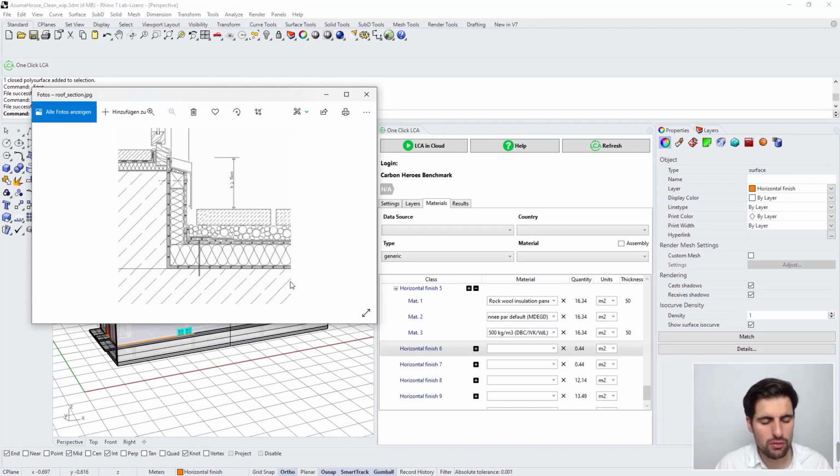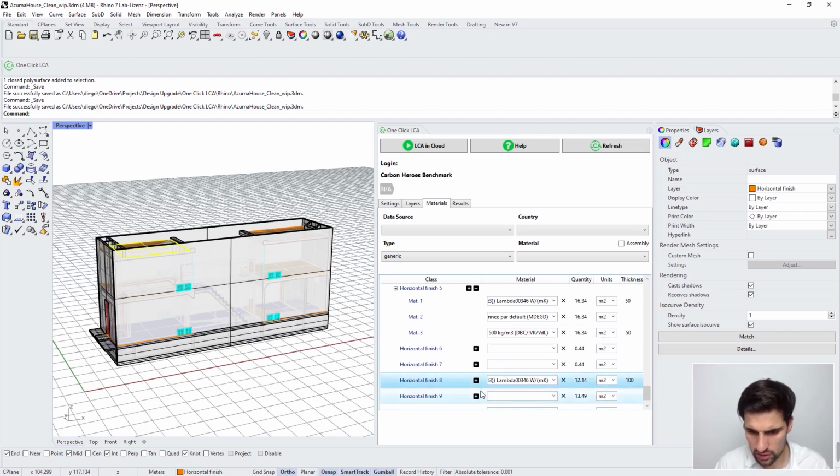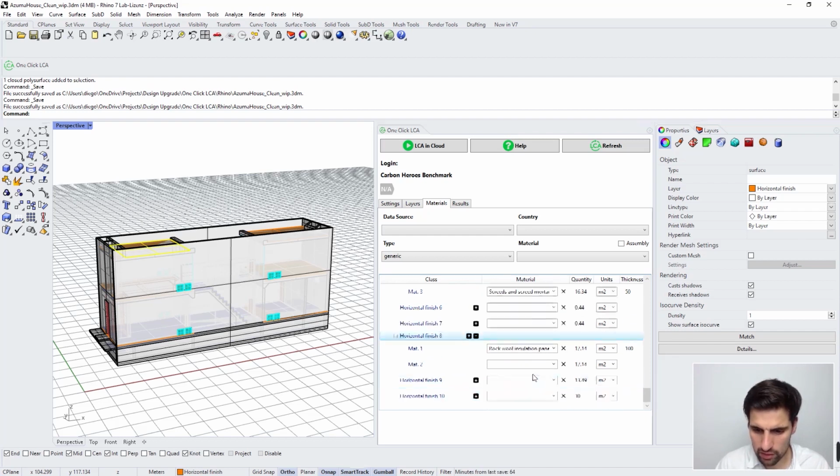This is the section for our roof. So we have insulation material again, we have another membrane, but in this case it has to prevent humidity from coming in, so we have to choose another material. Then we have this kind of gravel or ground material, and of course my floor tiles. So yes, we can select the same insulation material. There you go, thickness 50 as well, or we can even do 100 here because this is the roof, everything according to our section.